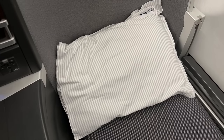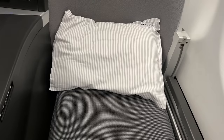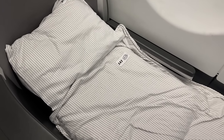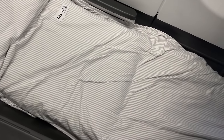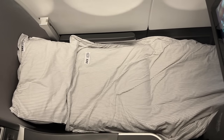The bedding was fairly easy to set up, starting off with just the pillow. It takes up all the space nicely — it's a good-sized pillow, just a little thin as I mentioned earlier. Along with the pillow, nothing better than a matching comforter. Not the widest comforter in the world — barely wider than the seat itself — so if you're tossing and turning it might get caught and fall off. However, it is nice that it reaches all the way to the end of the footwell, meaning that even if you're tall, you'll have plenty of comforter.